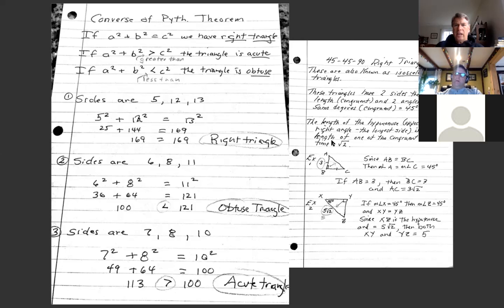And up here, if I look again, the length of the hypotenuse can be found by taking the length of a leg and multiplying it by the square root of two. So the length of AC would be three times square root of two. What if they gave me the hypotenuse? I just work backwards. Up here I know that if the legs were three, this is three, this is three, then the hypotenuse is three root two. So if they gave me the hypotenuse is five root two, then I know each of the legs would just be the five. Pretty straightforward.